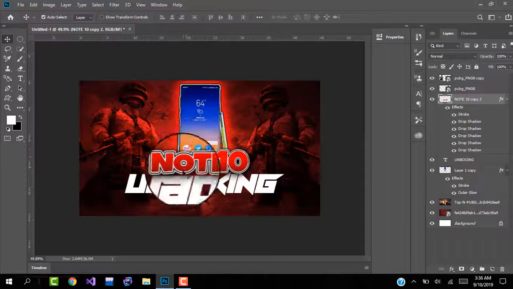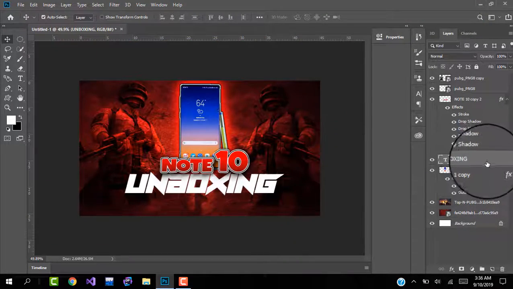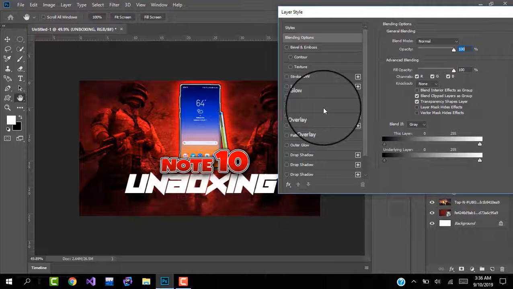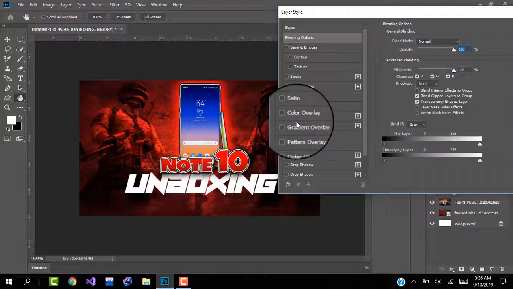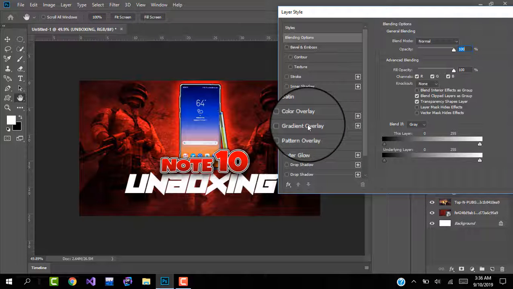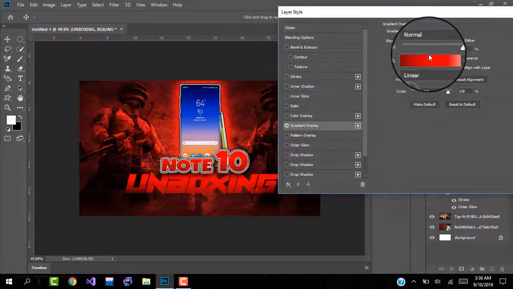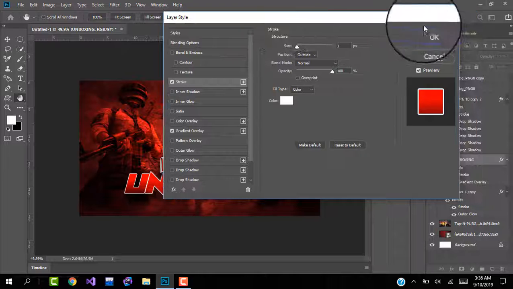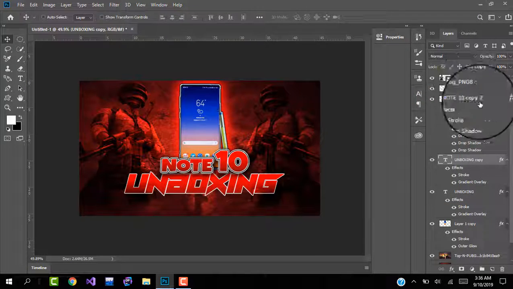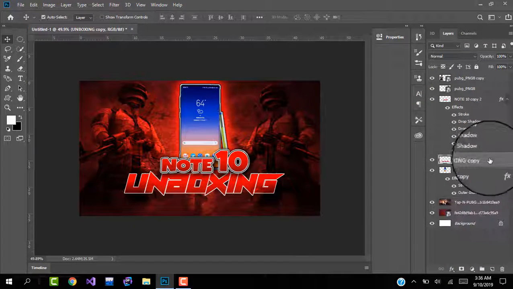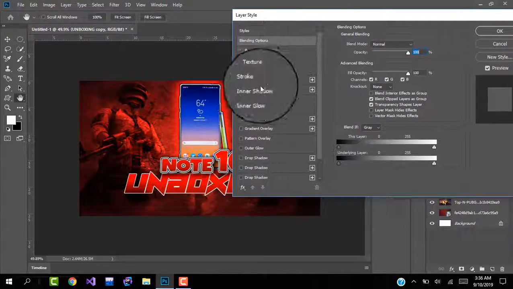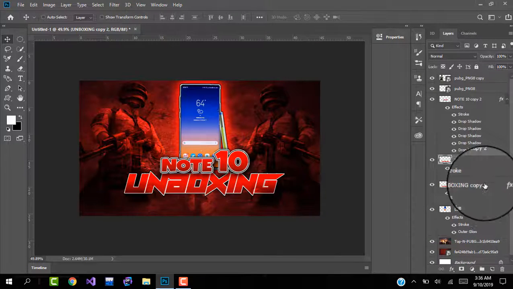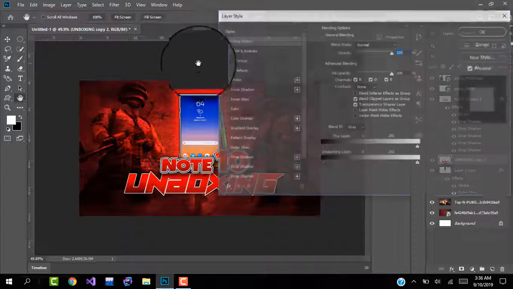Okay. Now for the second task, I will repeat the same stuff. I don't have to create a gradient again, because when you make a gradient one time, it will just reuse it the second time. So it is reusing the same gradient. I will create a stroke. Then make a duplicate, merge it by pressing Control E, making a stroke again, but this time with black. Make a new copy of it, merge it, and create a stroke of white again.